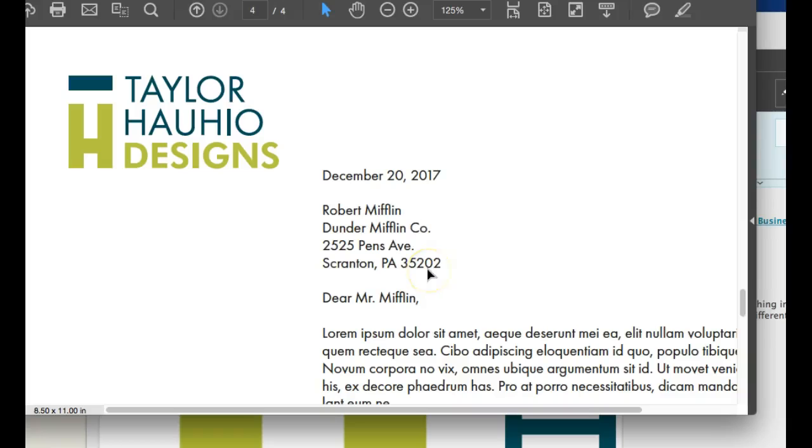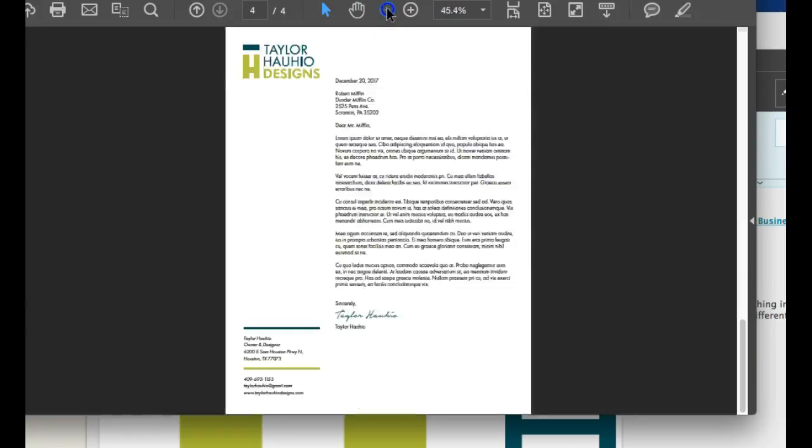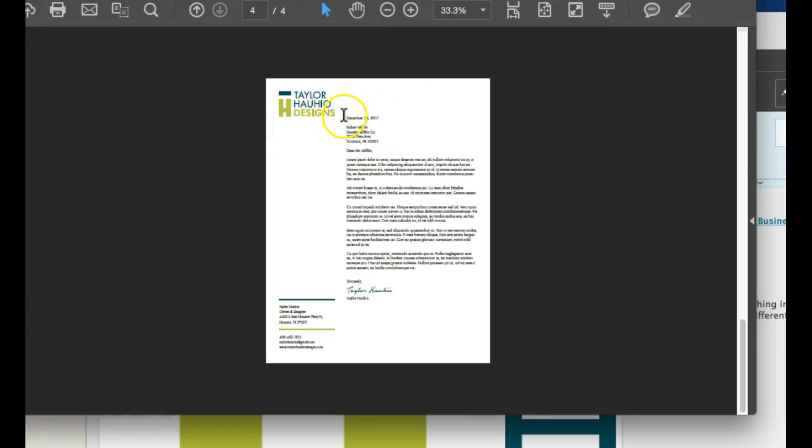Okay, now let's get to the letterhead. The letterhead looks great. I love this right here. I like the Taylor logo on the white background. It's a gorgeous logo, love it. Right now, I think you're forcing the letterhead to push the type over, out of the way of the logo. You've created this phantom column over here. It's pushing all your type to the right, and it's resulting in not a very attractive typed letter.